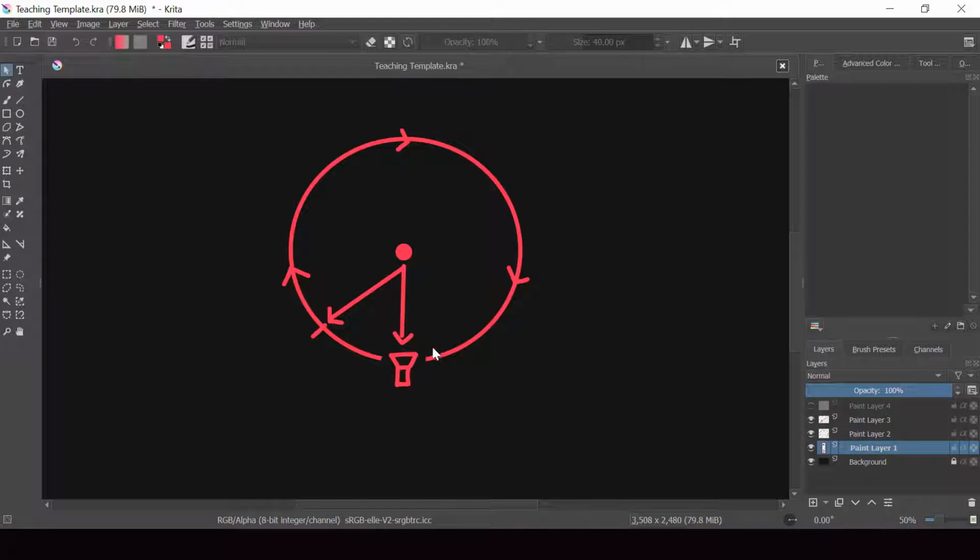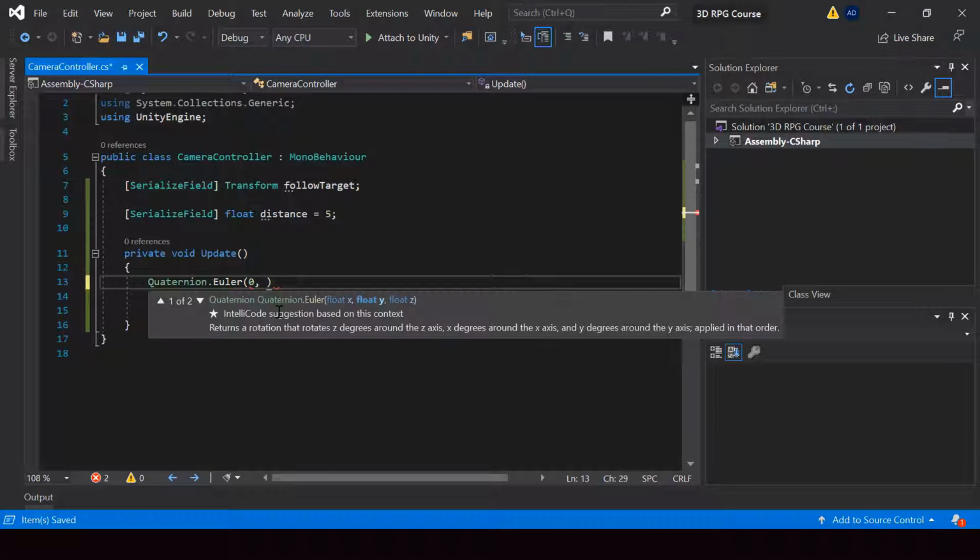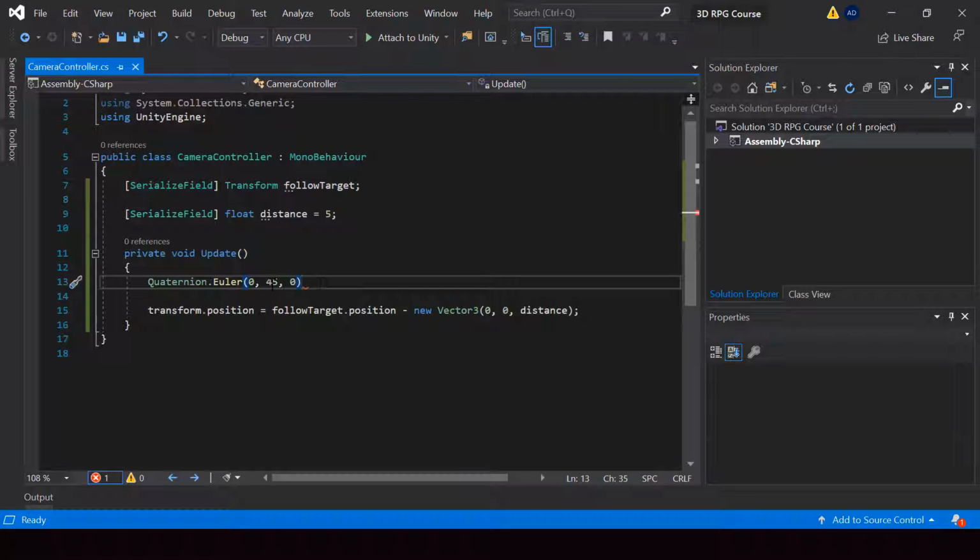The rotation here is horizontal, right? And if you want to rotate something horizontally, then we should rotate it in the y-axis, right? So in Quaternion.Euler, I'll put 0 for the x, 45 for the y, and 0 for the z. So this will create a rotation of 45 degrees in the y-axis.